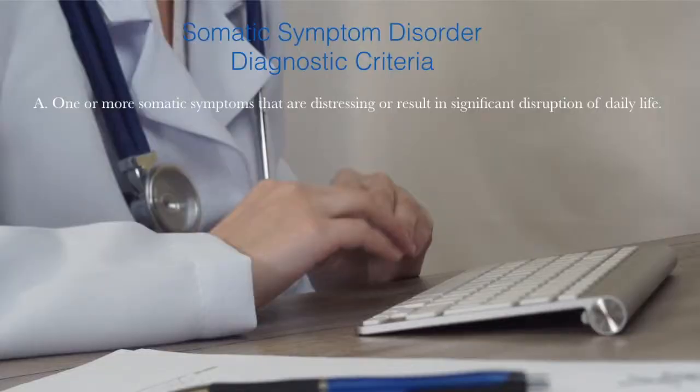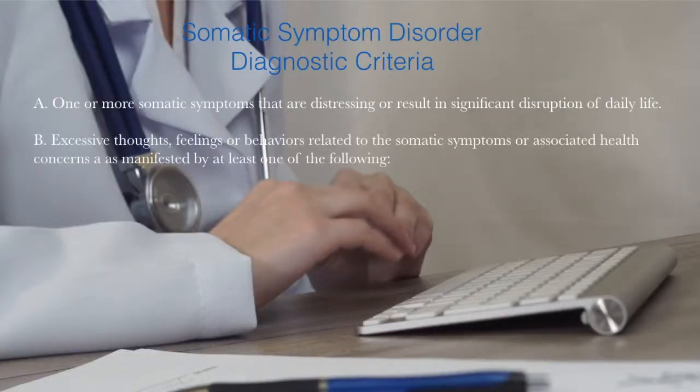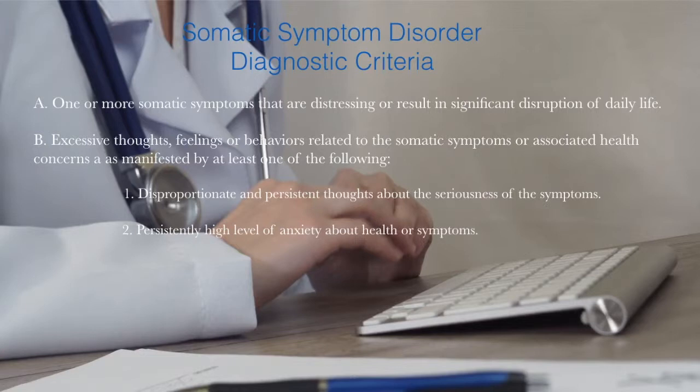So if we're talking about physical symptoms here, what is it about somatic symptom disorder that makes this a mental health problem? Well, the answer to that can be found in criteria B. So you have to be experiencing at least one of these 3 to be diagnosed with somatic symptom disorder. So first, you may be experiencing constant and excessive thoughts about your symptoms, about what the meaning of these symptoms could be. You may also be dealing with persistent anxiety and worry about the symptoms. And you may be spending a lot of time and energy dealing with the physical symptoms as a result of them.